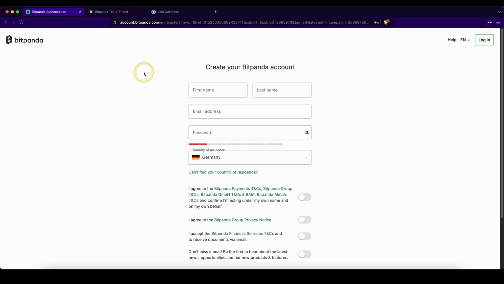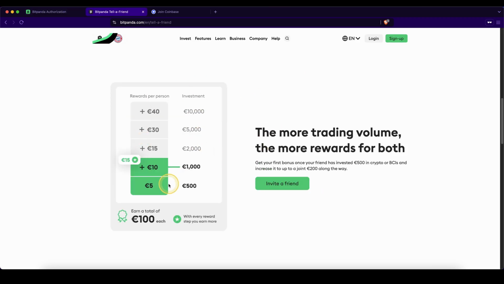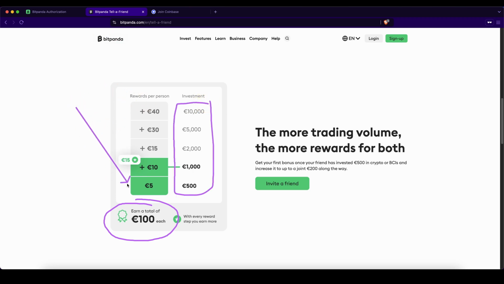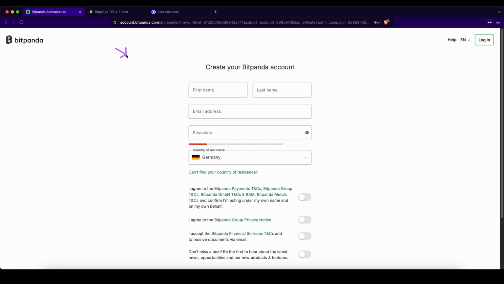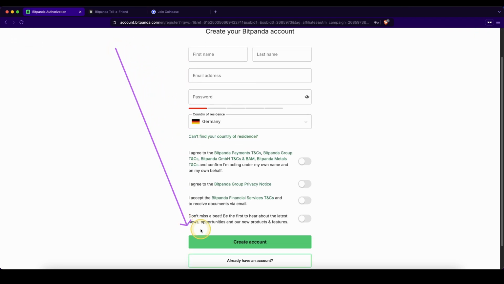Let's start off with step number one. As I told you, to work with a fiat withdrawal, we are going to work with Bitpanda or Coinbase. To create an account on Bitpanda, you can simply go down to the video description, click on the link there, and you will get to exactly this page right here. And you will be able to get up to 100 euros in bonuses, which is the best bonus that you can get. Depending on how much you trade on the platform, you can get all of these bonuses, which add up to 100 euro. Simply click on the link, enter your details right here, and then you're ready to go.